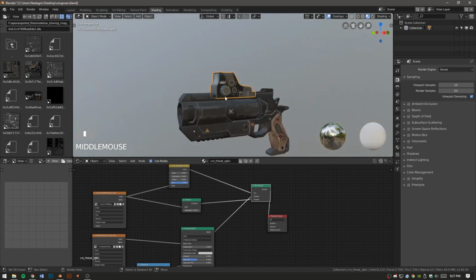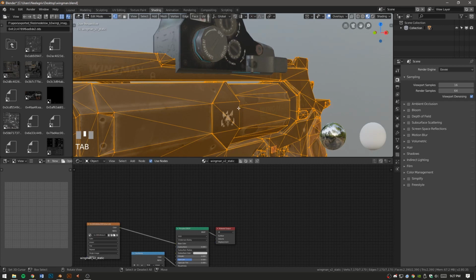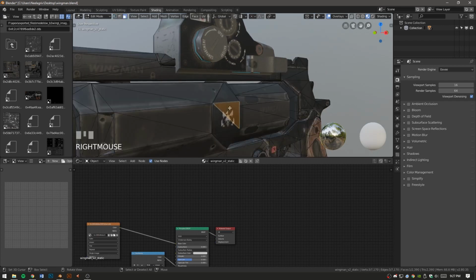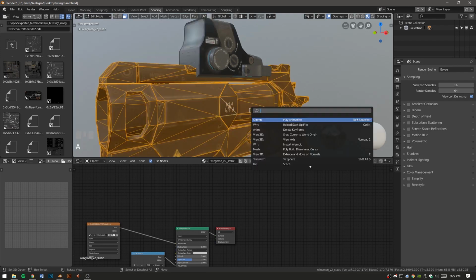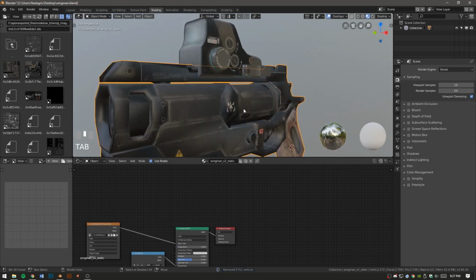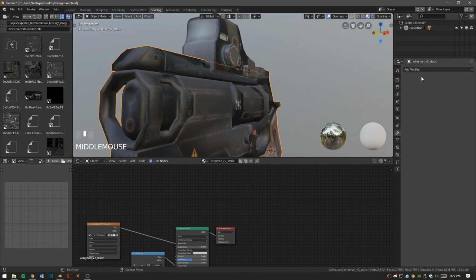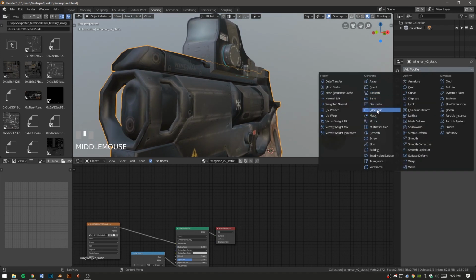So let's just tab into edit mode on the Wingman here. You'll notice that the faces are not actually connected. They're all separate, you can pull them away. The vertices aren't actually attached to each other. So what you want to do is select all with A, press space, and use remove doubles to connect all the vertices that are close to each other. I'm just going to use an edge split modifier to fix that shading right there.